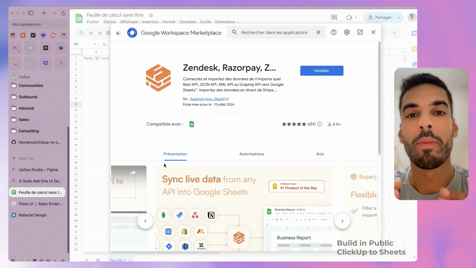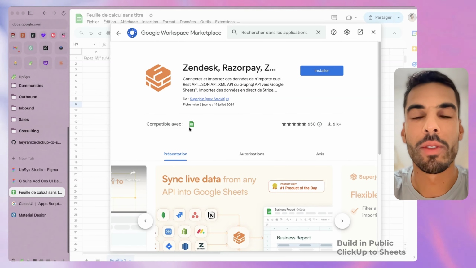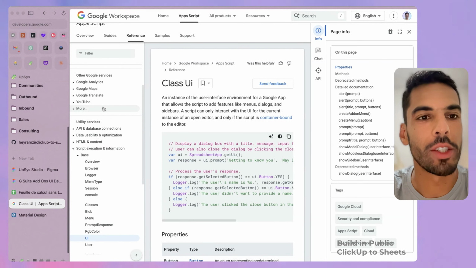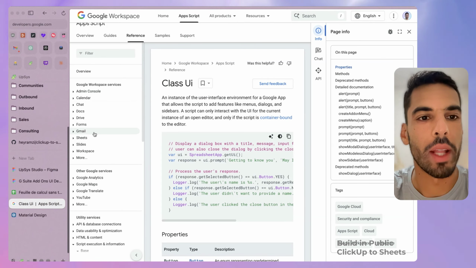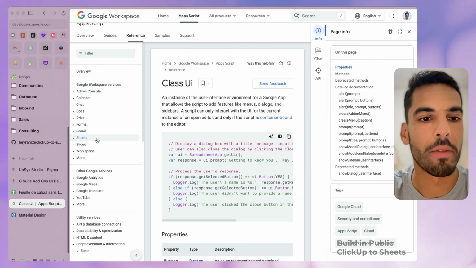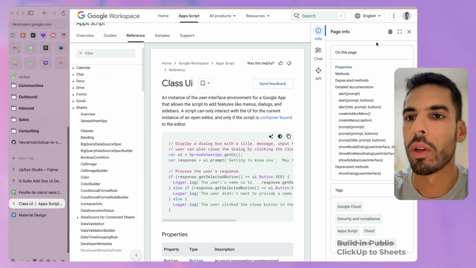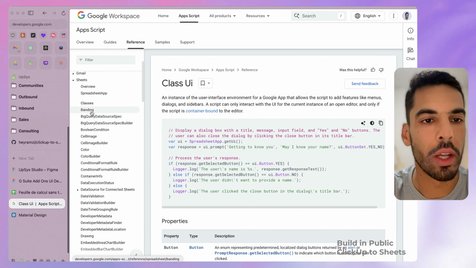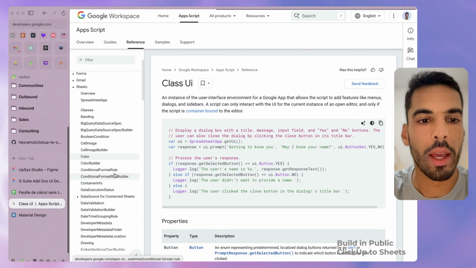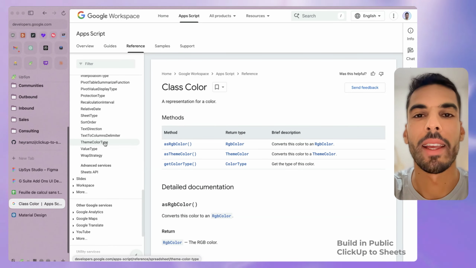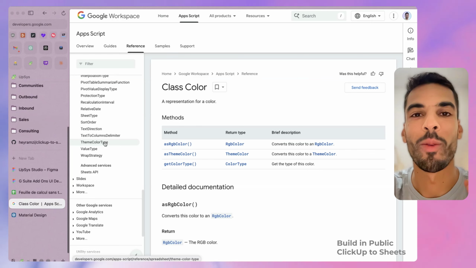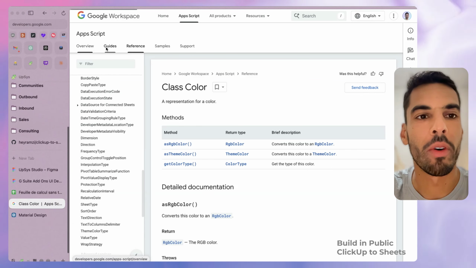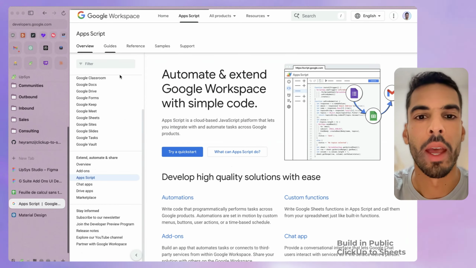For now, there's not. Now, to build an add-on like one of those, you need to use something called Apps Script. Apps Script has documentation here in Google, and it tells you how to build Google Workspace services for Google Sheets, Google Docs, and everything. It's got a whole very advanced documentation. You can go through everything and understand how it works. This is basically what I need as a resource to start developing. I need to go through the overview of Apps Script, or the guides of Apps Script, how to use it.